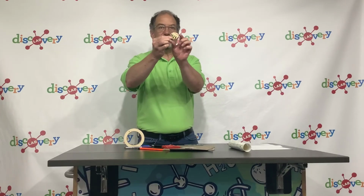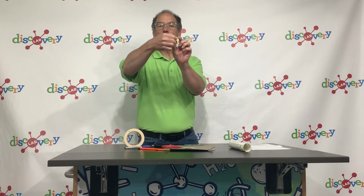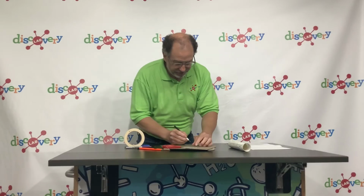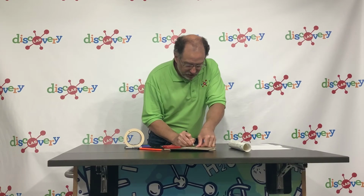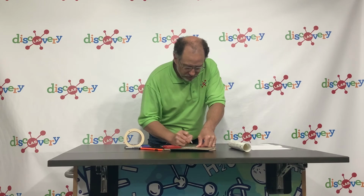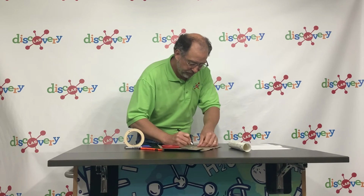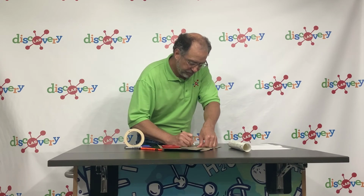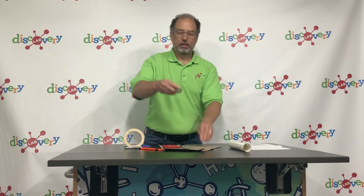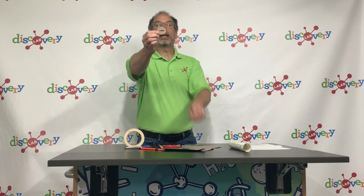Now, in the face of it, but not cutting all the way through, you want to cut a slit. So again, I'm going to use the craft knife, and I'm going to cut a slit. That is what it looks like.